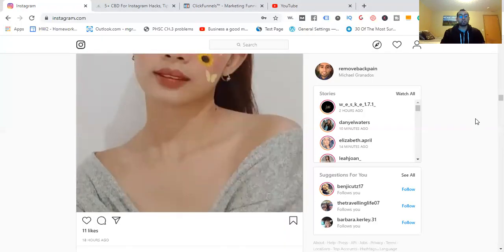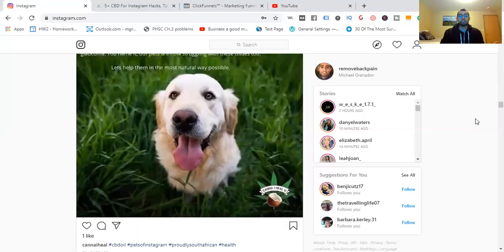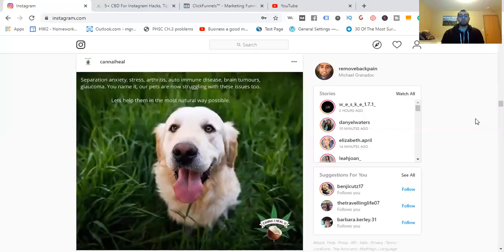And as I keep going, I keep scrolling through my newsfeed and find out about more. Here's an example right here of somebody posting of CBD. It's likely this person is focusing on dogs, which brings me to my point: you want to have four things in your strategy. And I always reverse engineer the process, so I'll work my way backwards to the top.